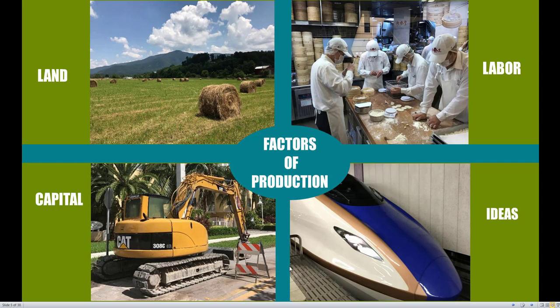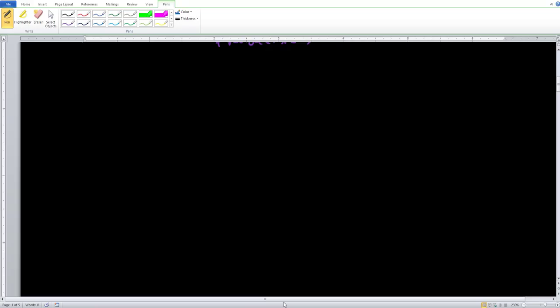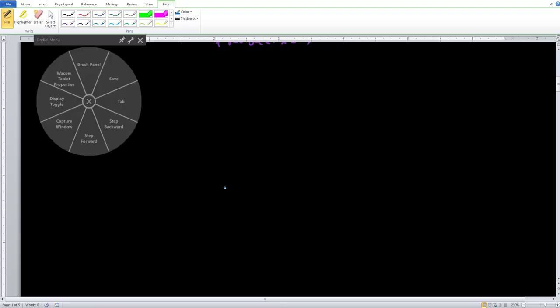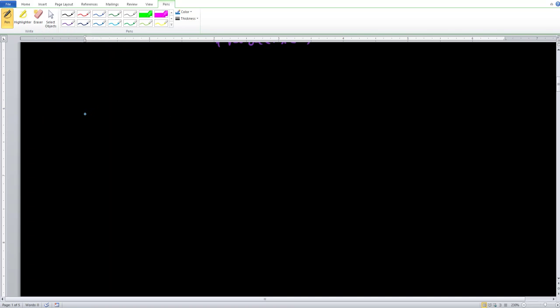So here, what we want to do is take a look at what each one of these factors of production entails and exactly what we need to pay in order to utilize each of these resources. And economics is just a little bit specific. It's a little bit anal about this type of stuff. So we do want to be really specific about what's included under each of these resources and also the payment with that. So let's take a closer look at each of these factors of production. It's a little bit trivial for us to do in this particular sense, but it's always good for us to get some type of foundation. So this is exactly why we do it.